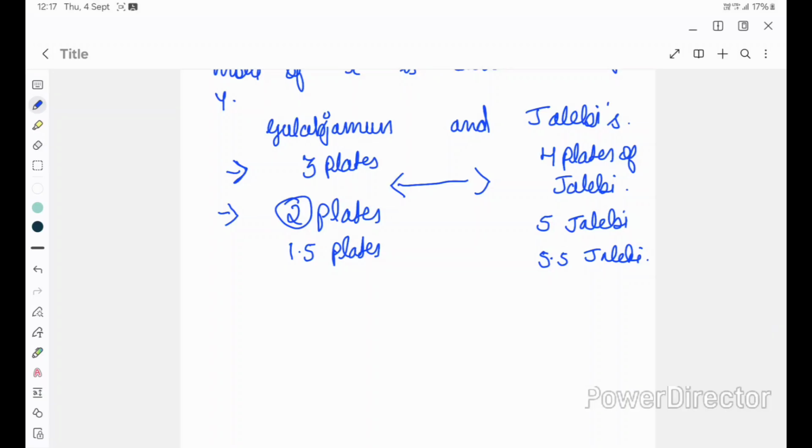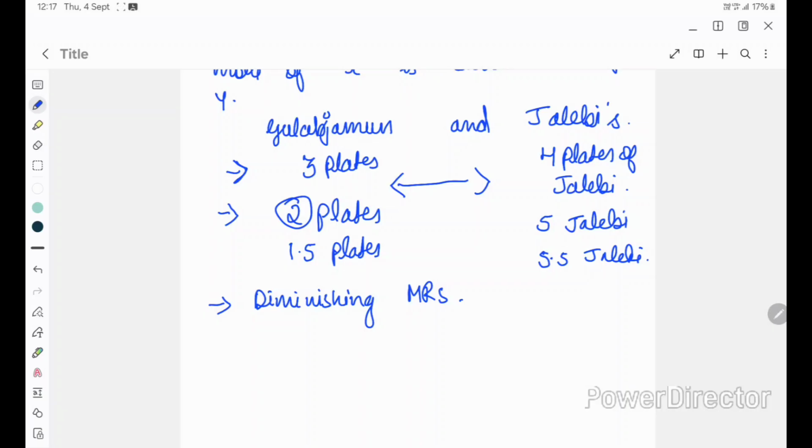Being a rational consumer, you would not want to further increase the quantity of jalebi, because you know if you increase the quantity of jalebi furthermore, you have to decrease the quantity of gulab jamun to a very lesser amount. So this is what is meant by diminishing marginal rate of substitution. This was the second property.